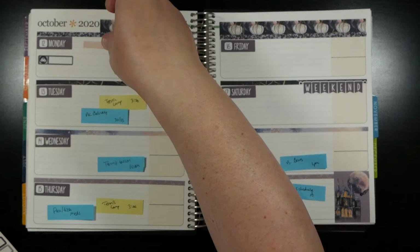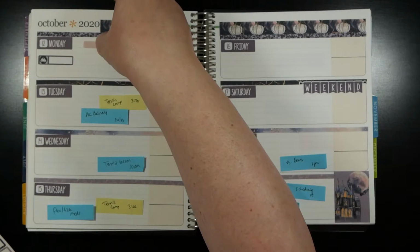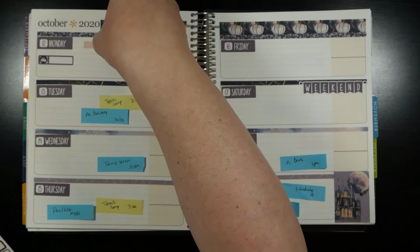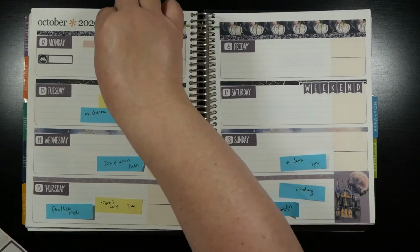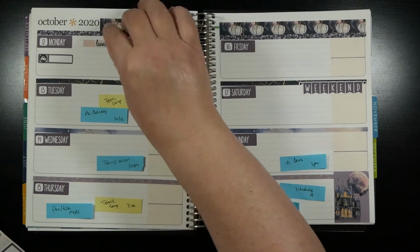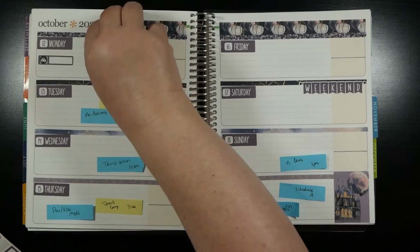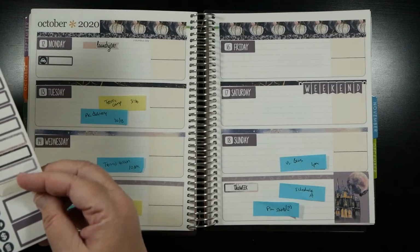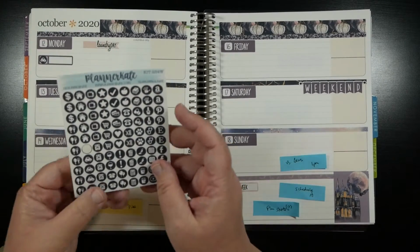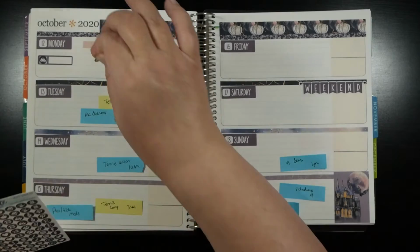Tomorrow will probably also be a laundry day. Usually, I only mark that when I'm doing all clothes because that helps me remember I need to be sure to get that done. And I'll just take the little washing machine icon here.